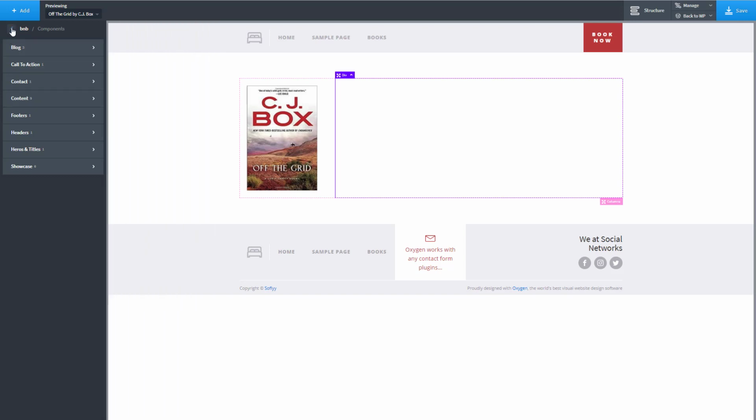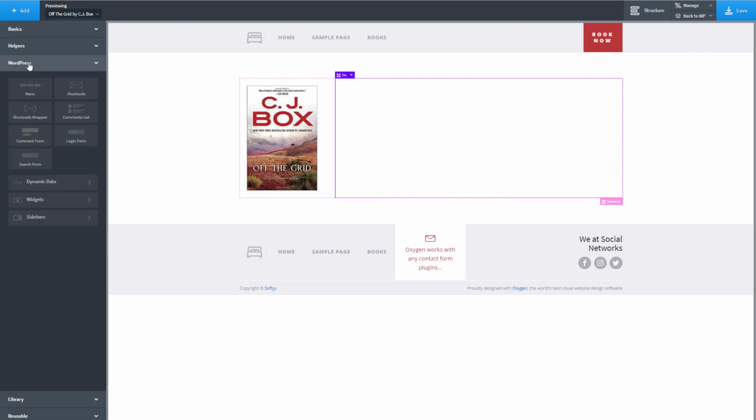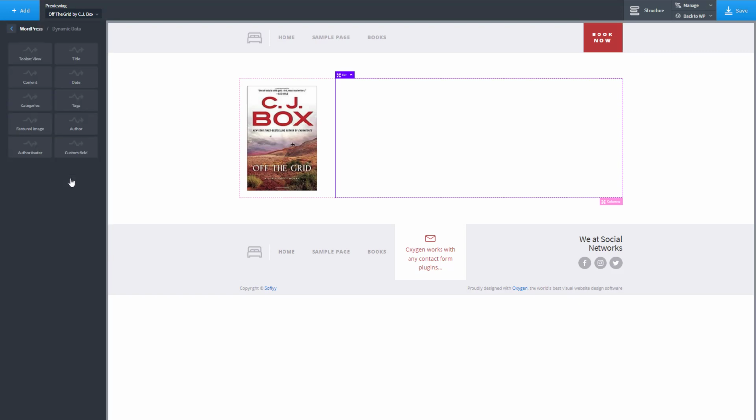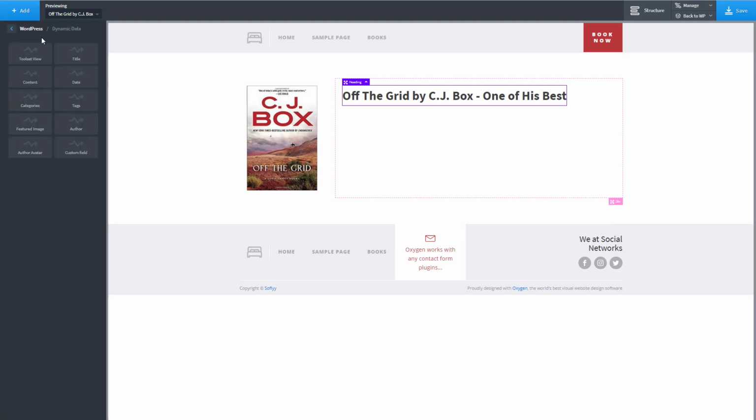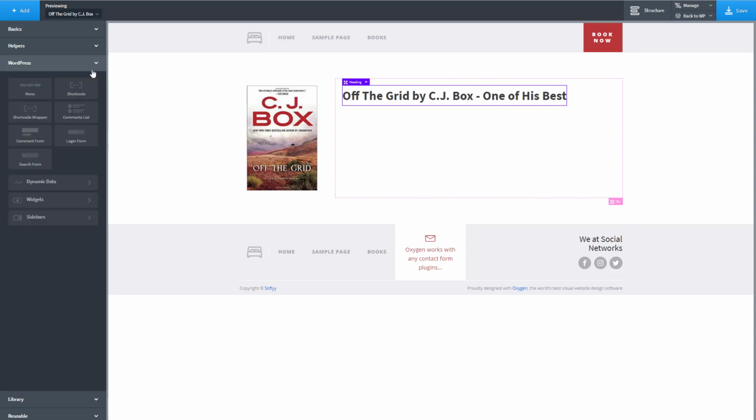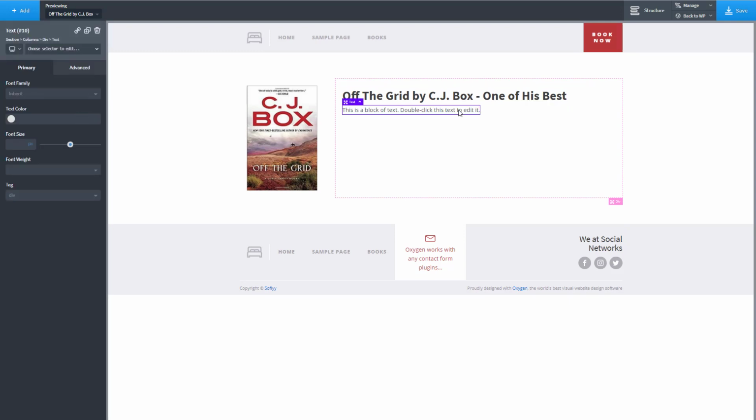But what I need is I want to use the dynamic data. We'll start with the title. Okay. Then I want to add a text block where I'm going to add the meta.